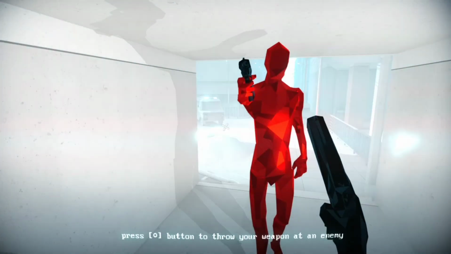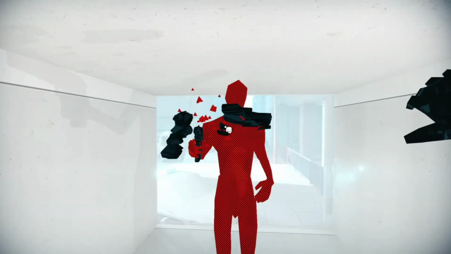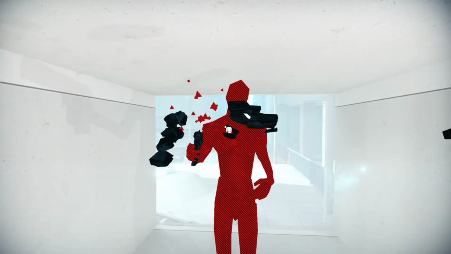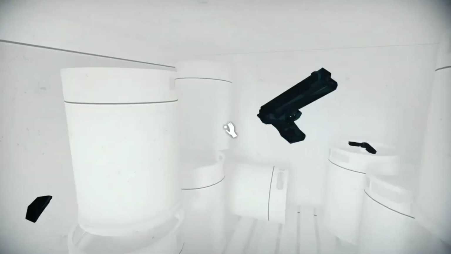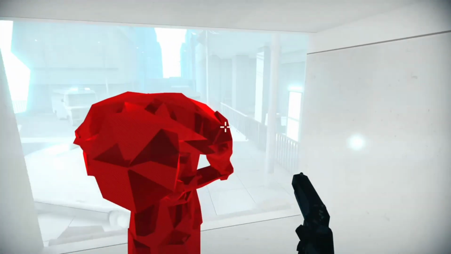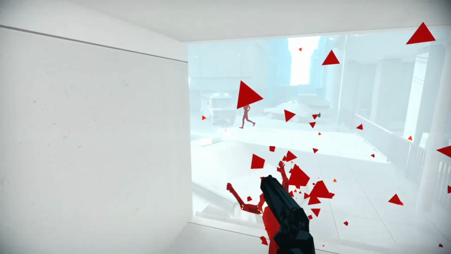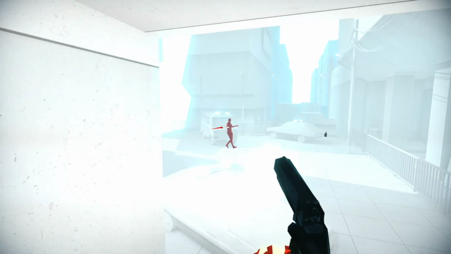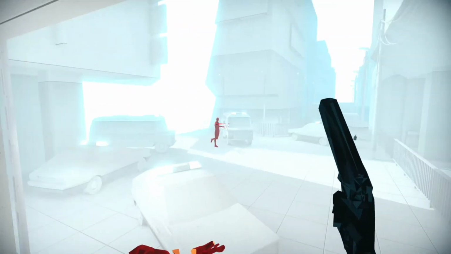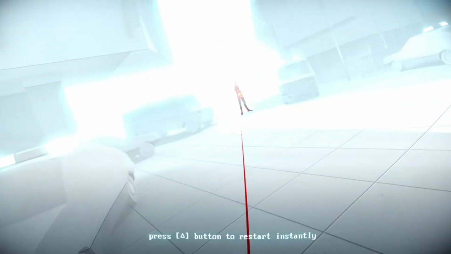If you throw your weapon at an enemy, is circle? And you can punch him, like that. And then I can grab his gun and shoot him. There's another one right there. Oh, missed him. Okay. Oh, he got me.